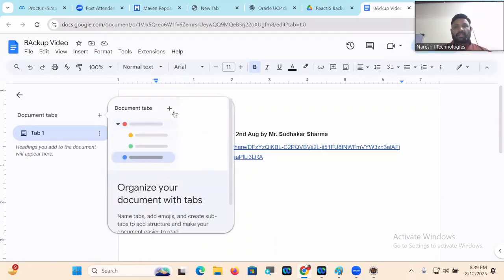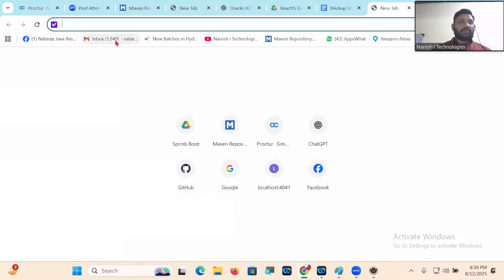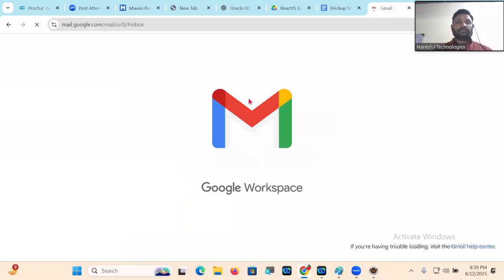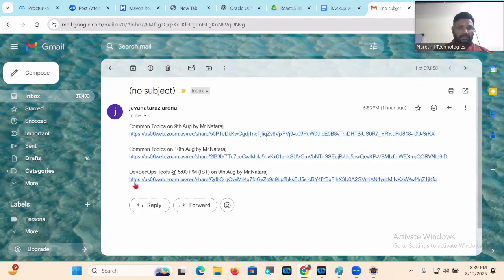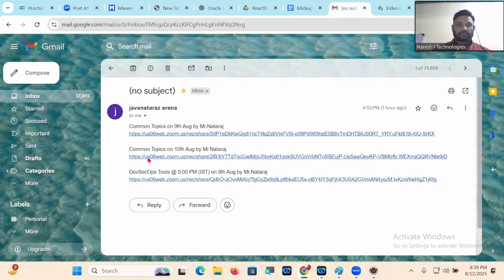Wait a minute, I'll give. Gmail, Natraz Java Arena, DevSecOps. React JS is not given? That day React JS did not happen, right? Sorry, you are confusing me.